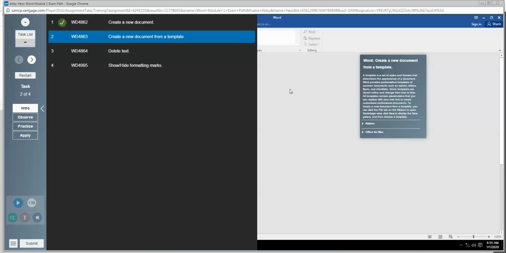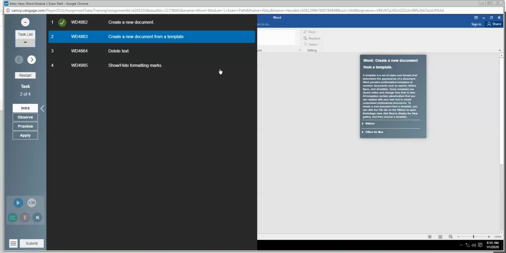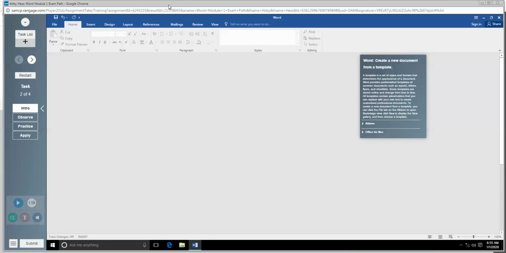Once you've completed the entire training, you'll then have a post-test, where you'll be tested on these tasks that you had in your training, and then get a second chance to prove that you know them. So note, a SAM path is not fully complete, and you won't get your full grade until you've completed the pre-test, the training, and the post-test. If you're able to get all of the tasks correct during your pre-test, then you're done.